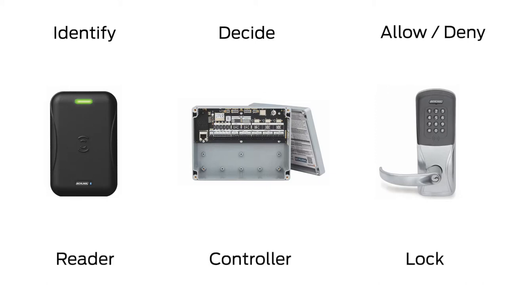and locking device. Readers are usually a small plastic box that's mounted to the wall near the door. Systems will commonly use a card reader to gather information about the person. When a person approaches the door, they'll hold their card up to a reader. The card has an ID number electronically stored on it, and when the person holds it up to the reader, the reader provides the card with a little bit of power to transmit the number, and the reader receives it. Then the reader sends the ID number to the controller.